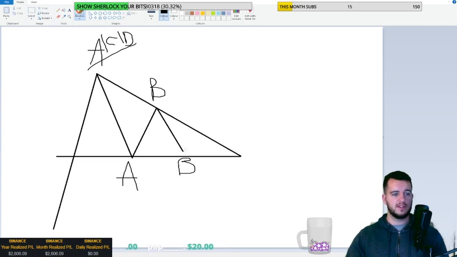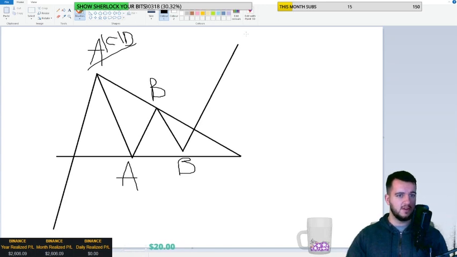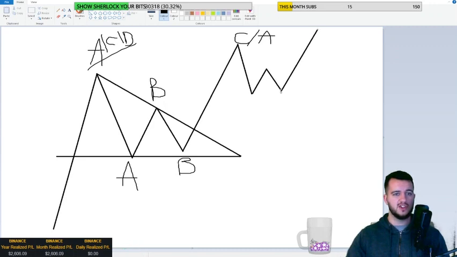C wave, okay, this is the important one now because if we get a C wave breakout up to here, C wave is the same as A wave. This is a C wave because it breaks out from B wave, but it's also an A wave because it just sets the next movement, doesn't it? Because up here, we'll get an A wave retracement, we'll get a B wave like this, and then we'll get another C wave. It just repeats.